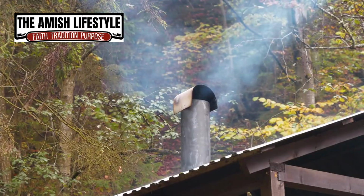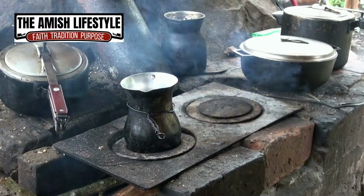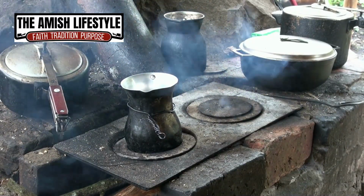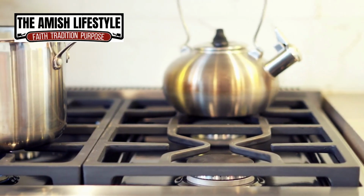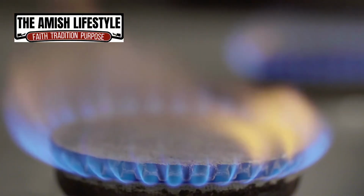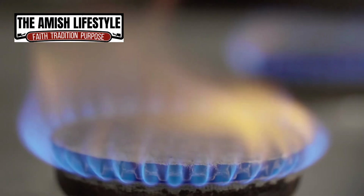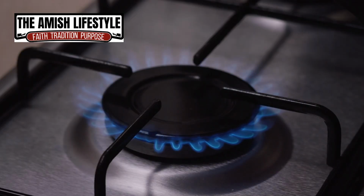1. The rocket stove that cooks and heats. You ever tried heating your house with twigs? The Amish do it all the time. And they don't just warm up one room, they heat the whole kitchen using a rocket stove. It sounds like something from a sci-fi movie, but it's super simple. Just a few metal pipes, some careful design, and boom, you've got a stove that burns small sticks, old scraps, or even corn cobs. No need for expensive firewood or gas.